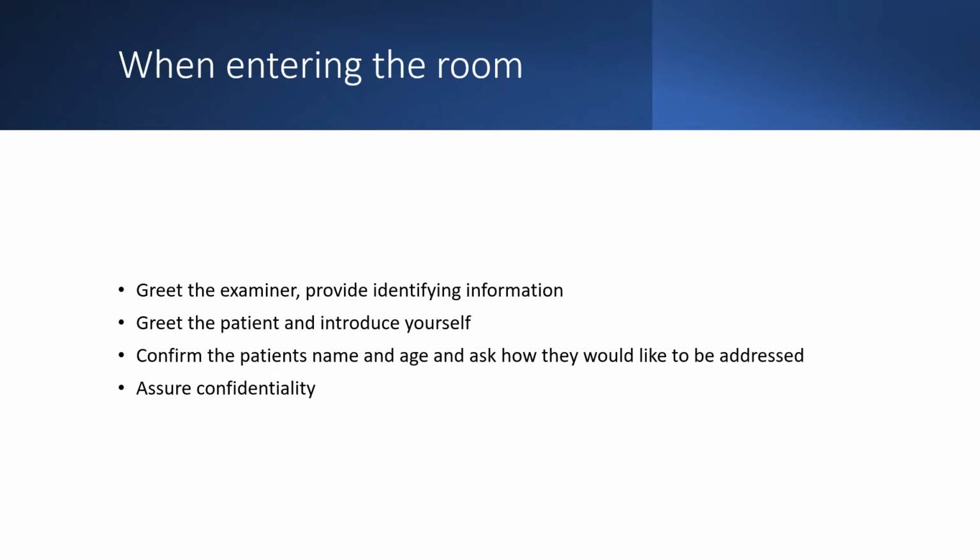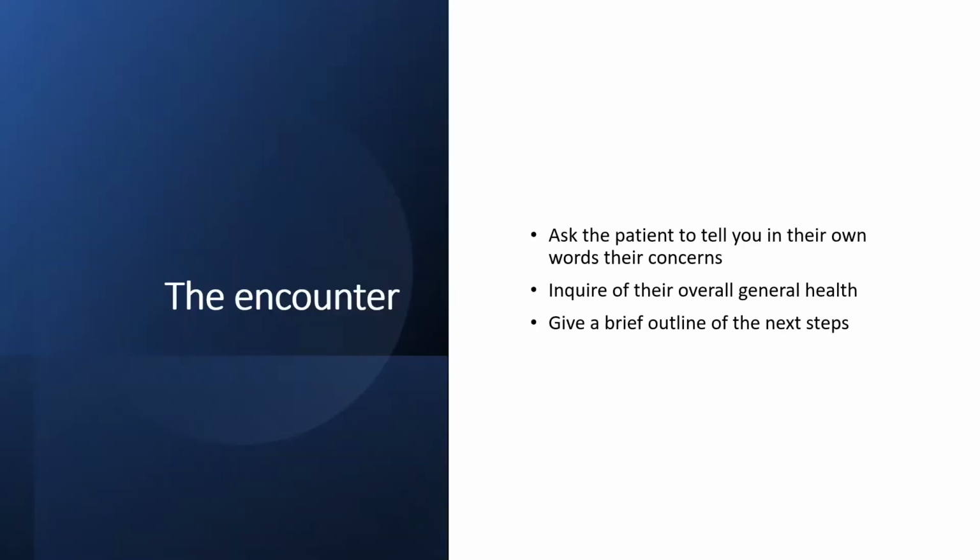Upon entering the room, greet the examiner, provide your identifying information, then greet the patient and introduce yourself and your position. Confirm the patient's name and age, and ask how they would like to be addressed. Here you'll begin to build rapport with the patient. Assure confidentiality at the very beginning so the patient will be free and feel confident in answering any question that you may ask them. Ask the patient to tell you in their own words their concerns. Inquire of their overall general health, and give a brief outline of the next steps.